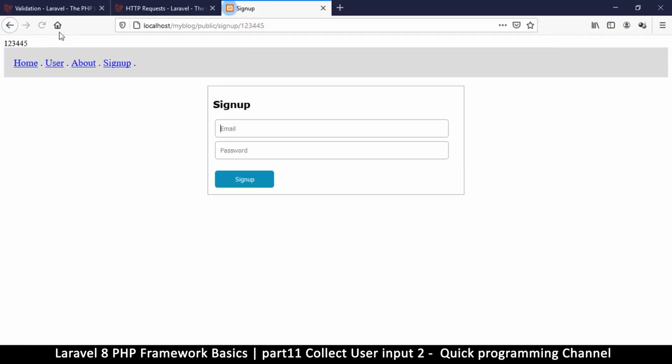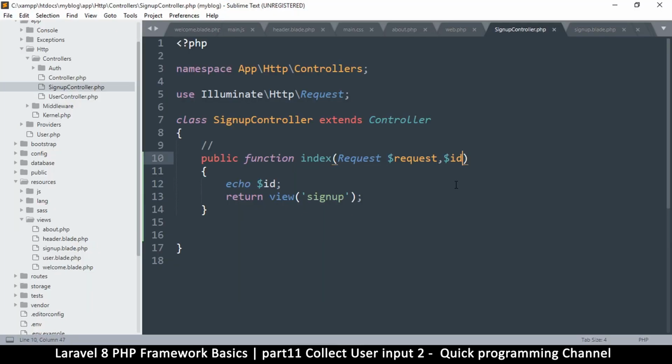So let me come back here and refresh, and now you see that the ID is here and it's also there. So if I add more parameters here, all I need to do is add more here in the index, whatever the parameter names are, depending on how many of them you're expecting.